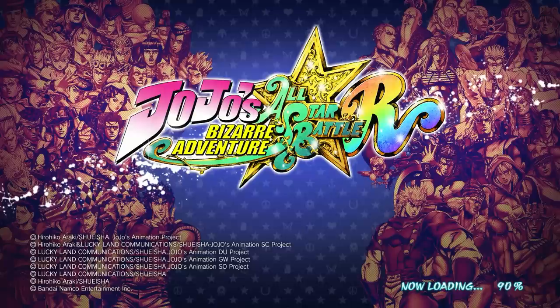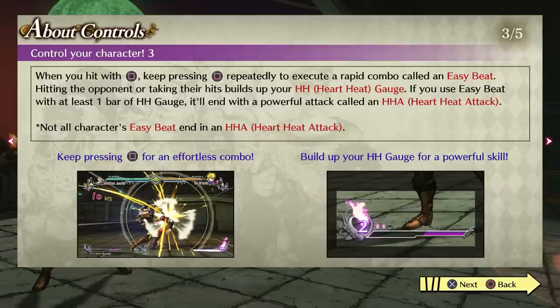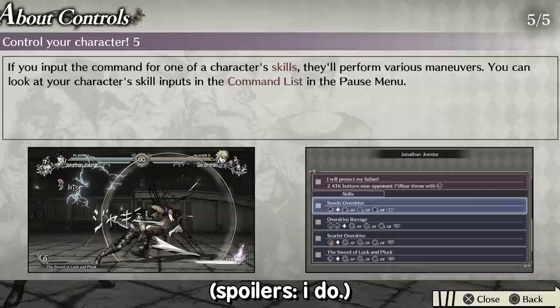Wait, is this a story? Like, okay, yeah, tutorial. So we got weak attack, medium attack, strong attack, dodge. Oh, style and assist. What style? And when you hit, keep pressing square. Okay, so it's just a combo. Then this is how you use your bar. Okay, I'm probably gonna forget all of this. I'm gonna be honest. Let me see.